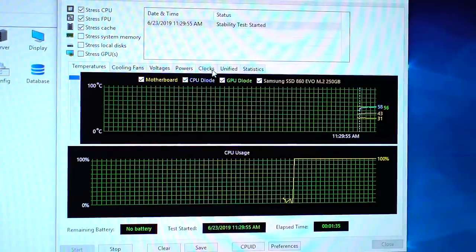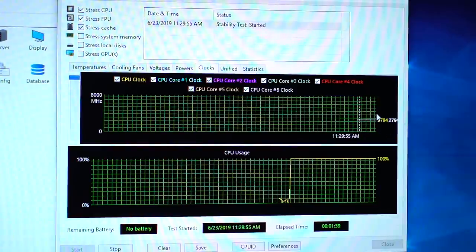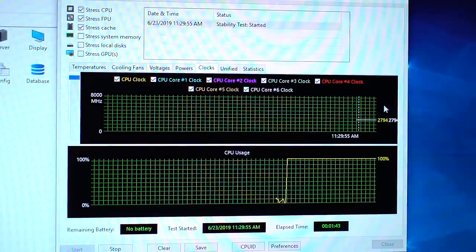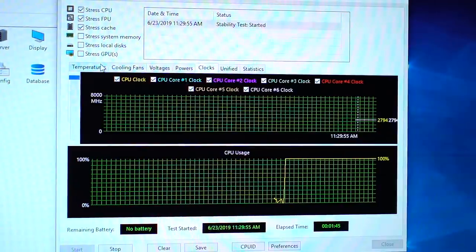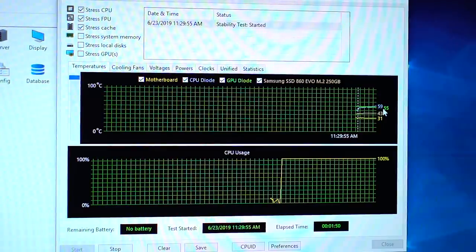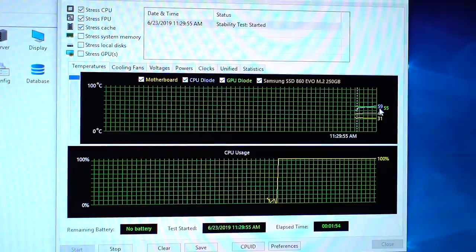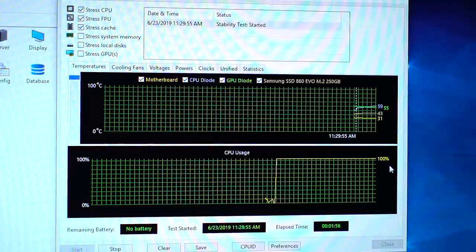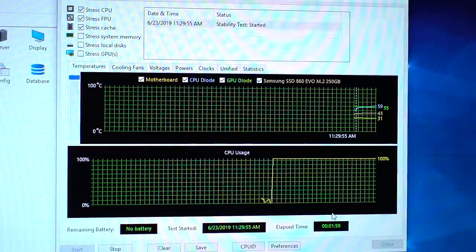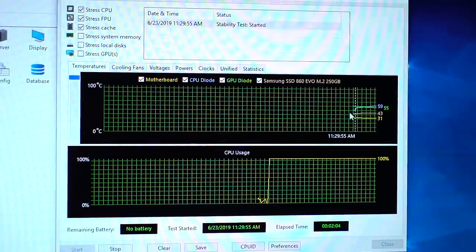So you can see now if we go to clocks, all the cores are locked to just under 2800 megahertz. So 2794 here for all six of those cores. And that's keeping temperatures significantly lower. Actually, only just recently did our CPU cross that 59 degree threshold. You can see it's been running for about 2 minutes now. At this point, 2 minutes into the test beforehand, we were running at around 80 to 90 degrees Celsius. So this is a massive improvement.